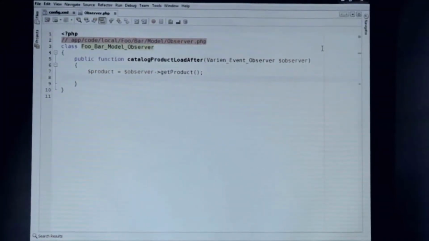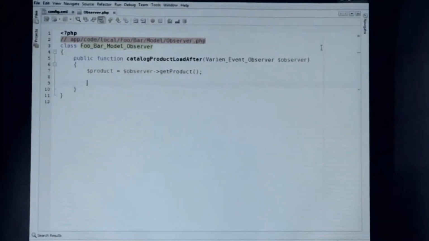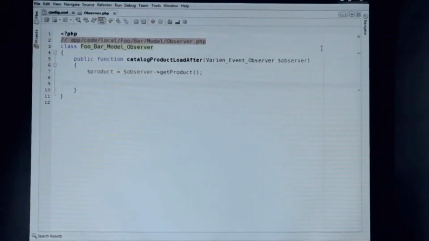Generally, with your entities, if I was getting a customer, it would be get customer. It's going to match up with your entity declaration in the config. It's fairly intuitive. It's just get and then the name of what you're getting. So get product, get customer, get order, get quote. In this case, product. So what do we want to do?